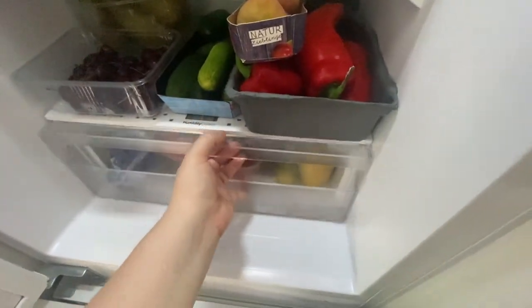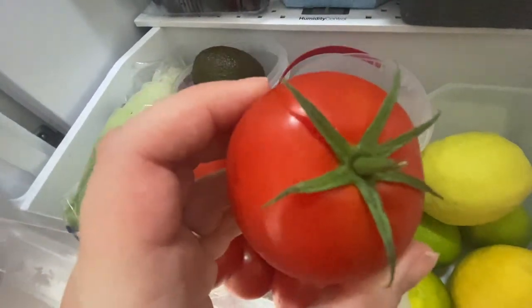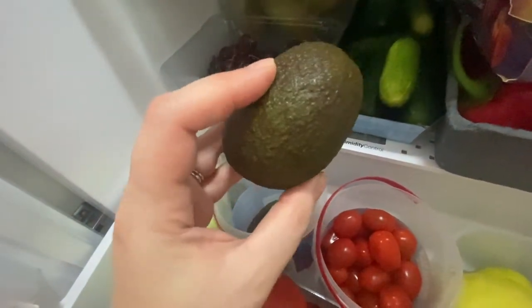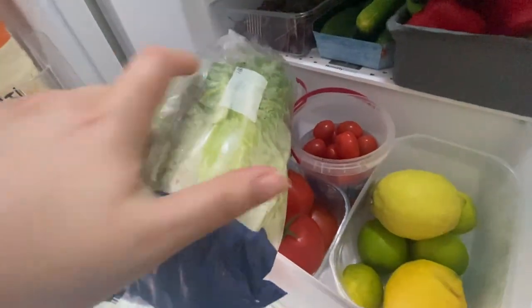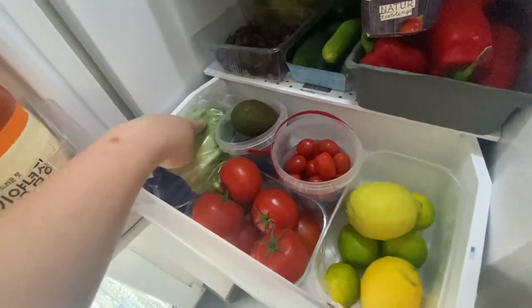I also keep everything in their packaging because I find it easier to organize. Lemons and limes, grape tomatoes which are really good. These tomatoes look really perfect but they don't have a lot of flavor and they're full of water. I've been told you're supposed to get the smaller tomatoes. Avocado — not ready yet. And here is the lettuce. I like getting these big romaines because I like to use the leaves as bread, like for wraps or burgers. We've been cutting back on bread and pastas, so this has been really nice. I don't wash it because I like to wash it fresh.